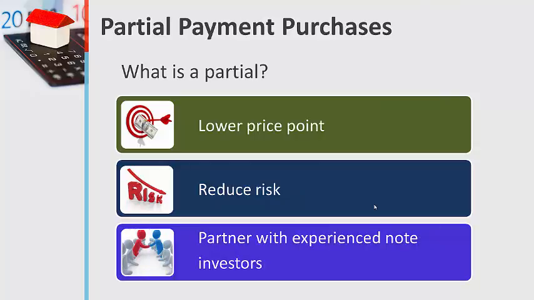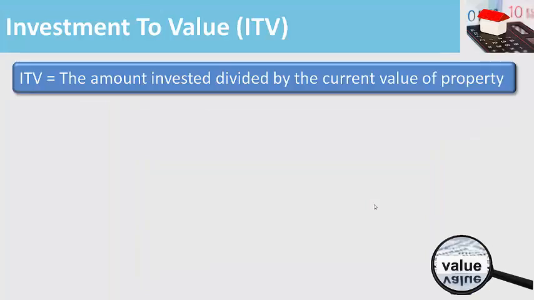The third benefit to working with partials is partnering up with experienced note investors. My team and I have a collective experience of over 30 years in the real estate industry. When we sell a full or partial note to any investor, our team manages the note through the full term. As an example, we make sure that the payments are on time, property taxes are paid, and if there's a problem, our team will fix that problem and call you with a solution. Our goal is to make this a truly passive cash flowing investment.